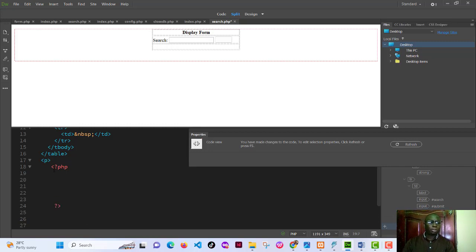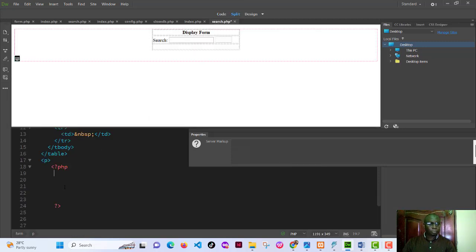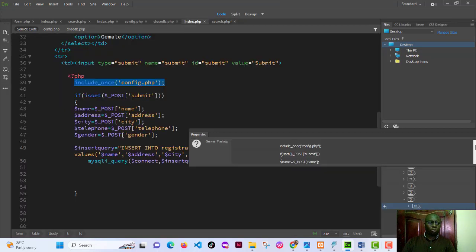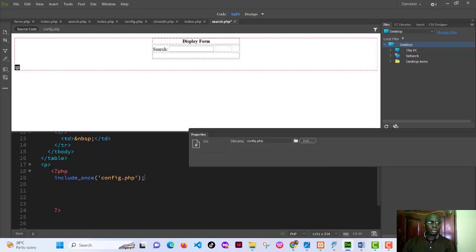Without them you may not have everything complete. We already have our config file. I will just copy that, and then we know very well that you need to have the closing. This is our code that we wrote for the registration form.